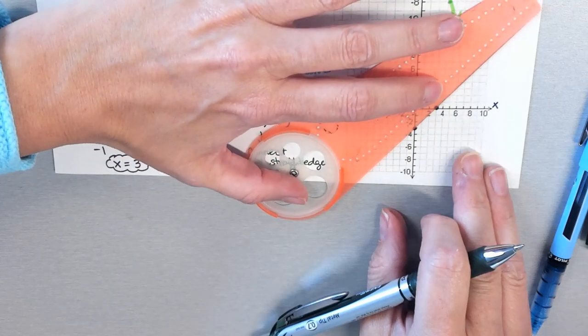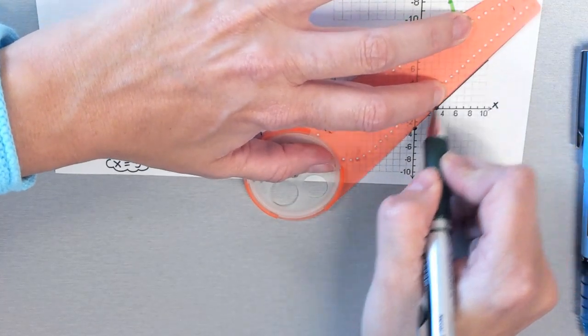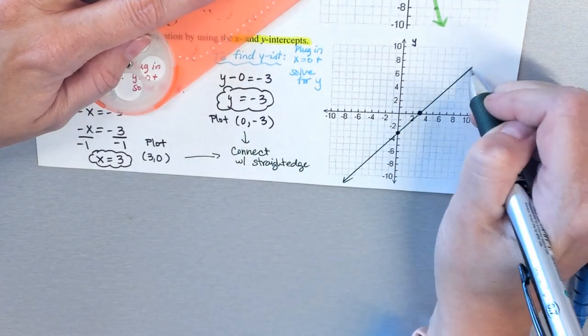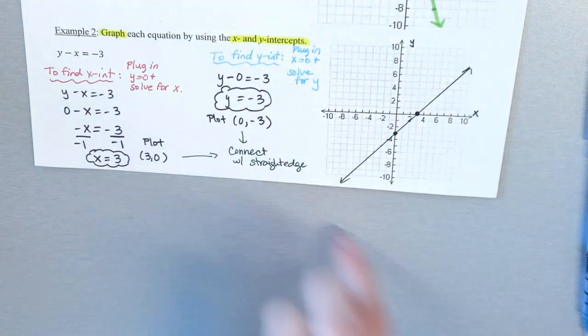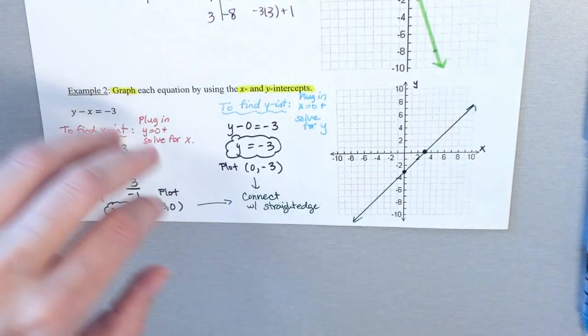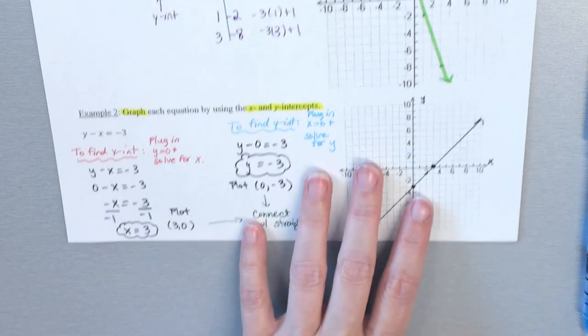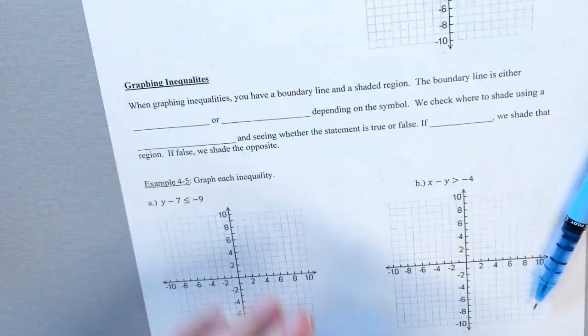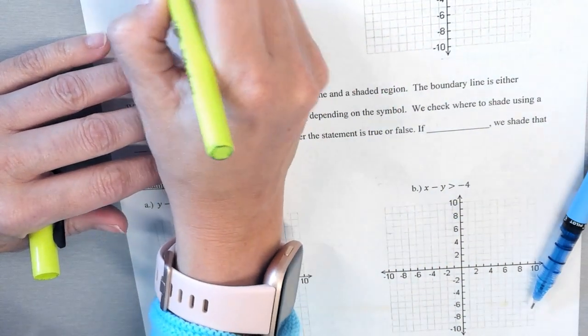Okay, and again, we're just going to span the grid. So that means I'm going from left to right. You're just going to span whatever grid you are given. Okay? All right, and then for example 3, we're going to change some things up a little bit. So if you're working ahead, please don't work too far ahead of me. There are just specific things that I'm going to want to tell you to do. Okay, so this is where you're going to graph each equation by using M and B.